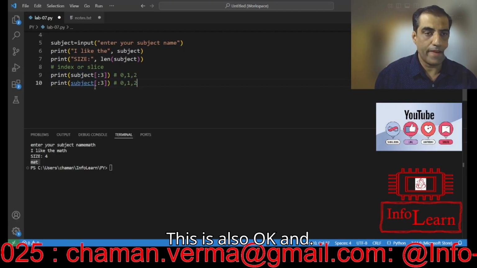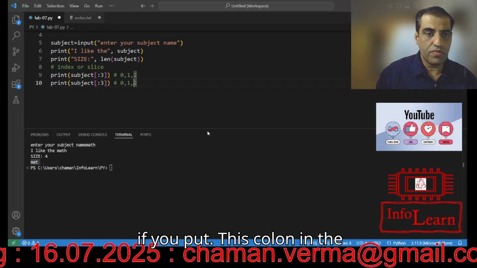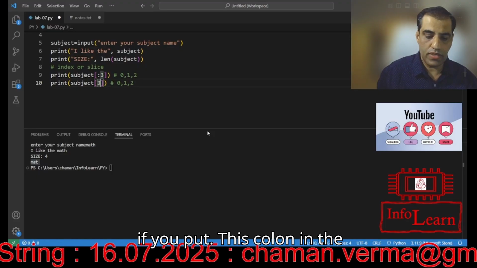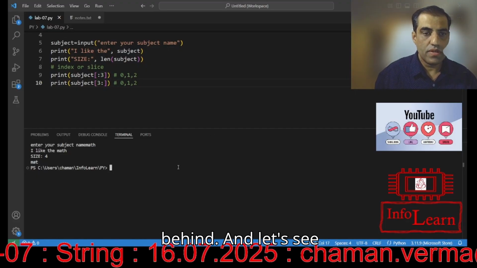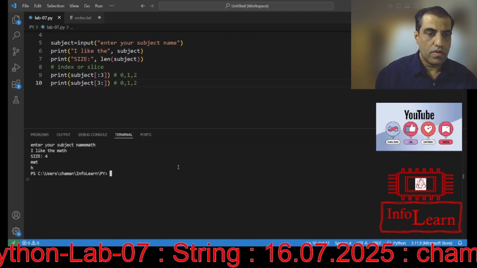Okay, and next, let's see what happens if you put the colon behind, and let's see what the output is here. Can you see?